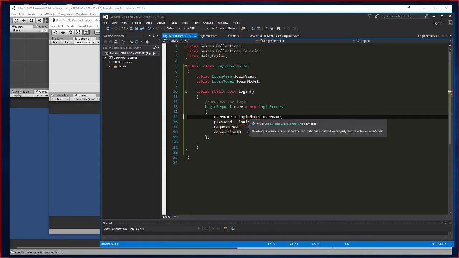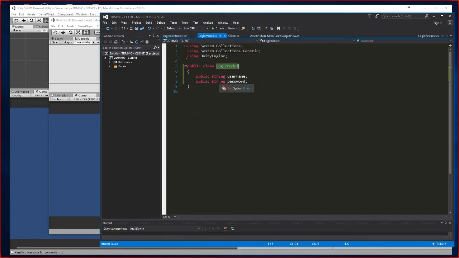Alright, cool. So now this login model, an object reference is required for the non-static field. This login model here is just a class, basically a data container. So here we're going to say static string and static. And then we're going to set that from the view, through the controller.